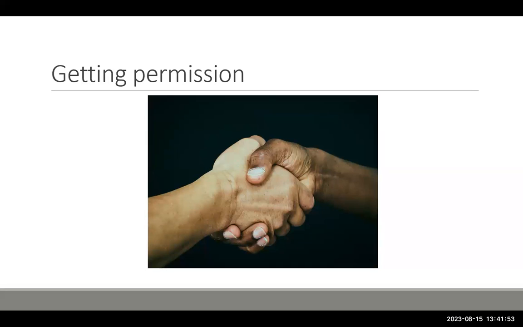You can also get permission. With commercially published instruments, figuring it out always gets tricky, because some instruments will flat out say, yes, you may use it, you're good, just let us know that you're going to use this. So who do you contact, especially if you find the citation but you can't actually get the test because it's not available?